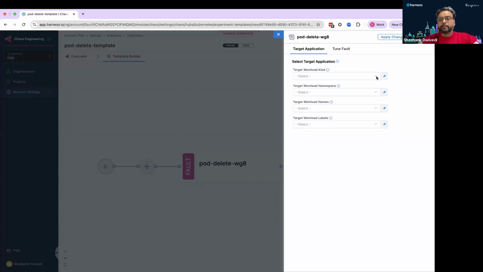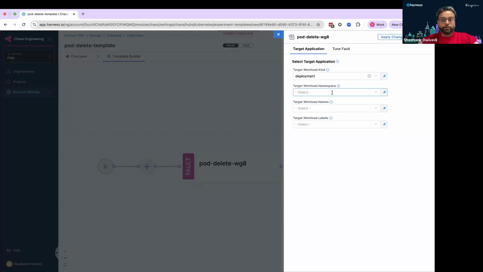So that they do not have to create multiple experiments. Right. So in this case, in the workload kind, we have 4 to 5 options. What we have generally seen is that chaos is mostly practiced, for Kubernetes, on workloads which are of type deployment. So to put that standard in place, I will fix this as a deployment. Now the namespace is something which can change for each team, right?